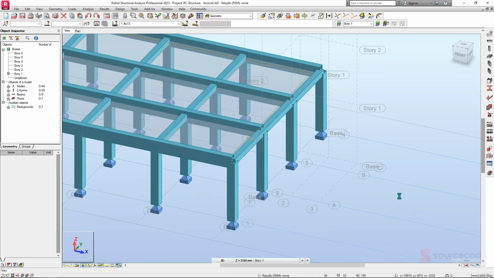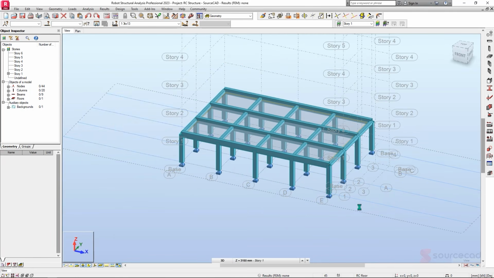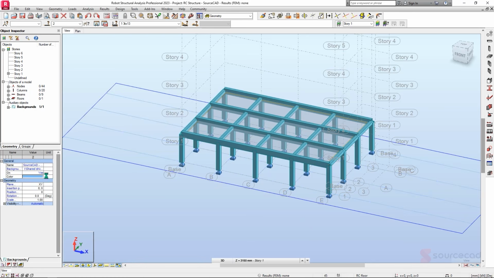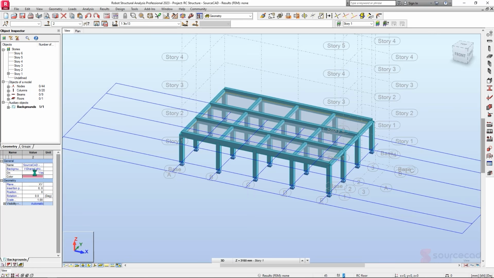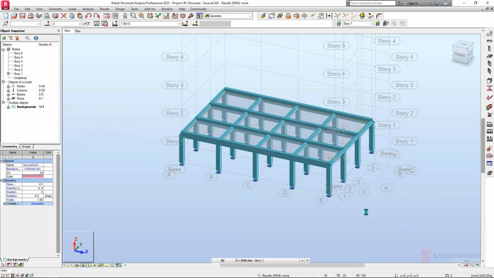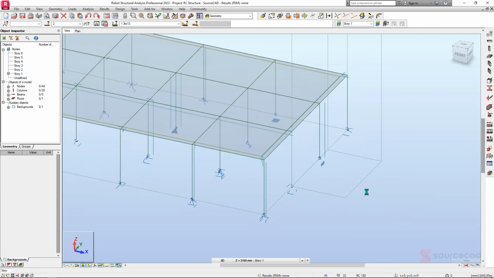But for now, I do not need to see all this background. So for me to deselect the background is quite easy. I can just click on it, and it will be highlighted here. Remember, you can also change the color. Let's say if you want to change the color to something visible like this one, we can change it from here. So first select it, and then if I don't want it on, I can just click on no. Now it has been hidden away.